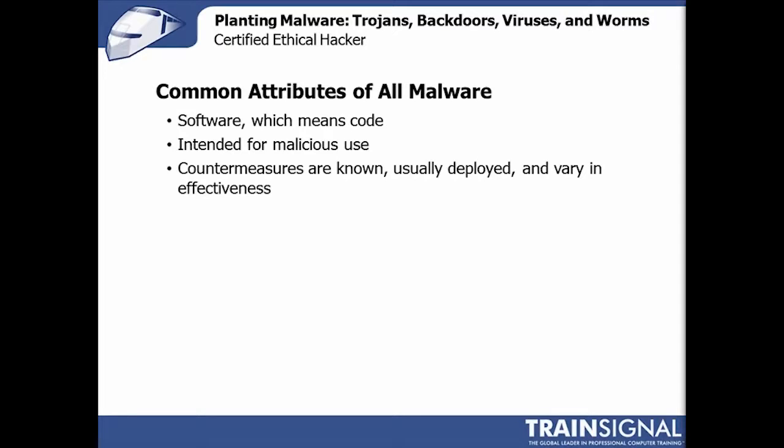The firewall or switch or gateway may be responsible for scanning for malware, and it may fail, or it may crash, or it may just let some stuff through, or you may go around that during your attack and simply tunnel through and not allow the malware detection system to actually find the malware in the first place. So there's all kinds of great countermeasures out there, but they're not always effective, which is why you're learning about this, because it's always worth giving this kind of attack a try, especially if you do the footprinting correctly, know what might be expected or not expected, and also potentially you can compromise some of the countermeasures out there.